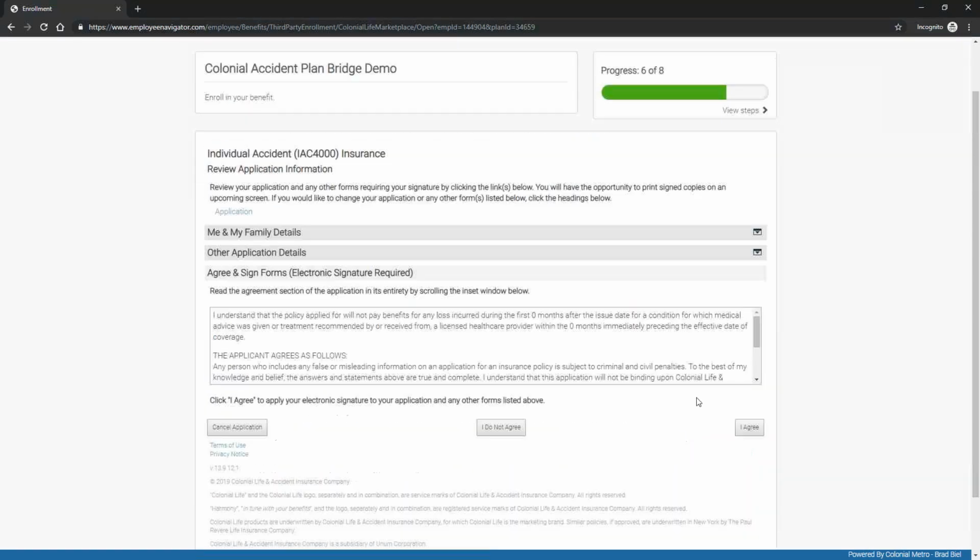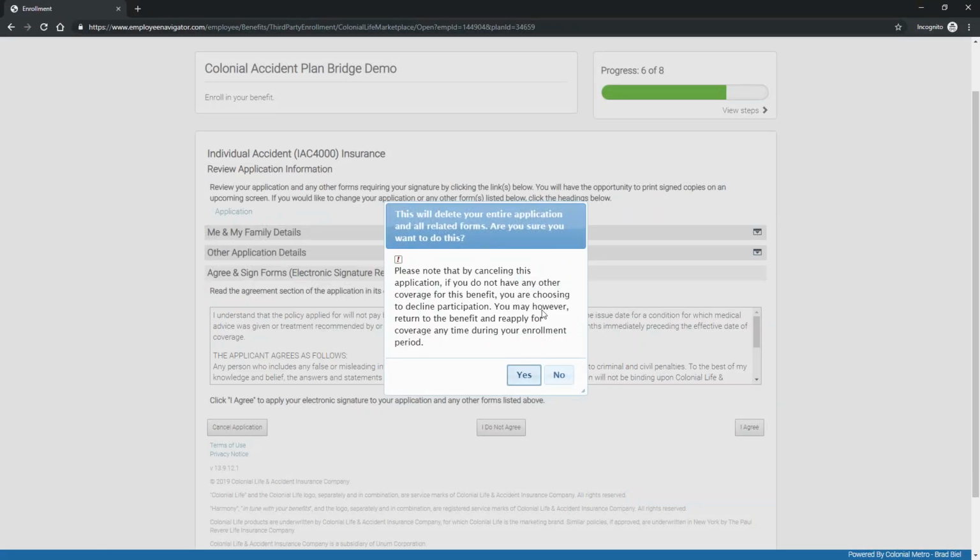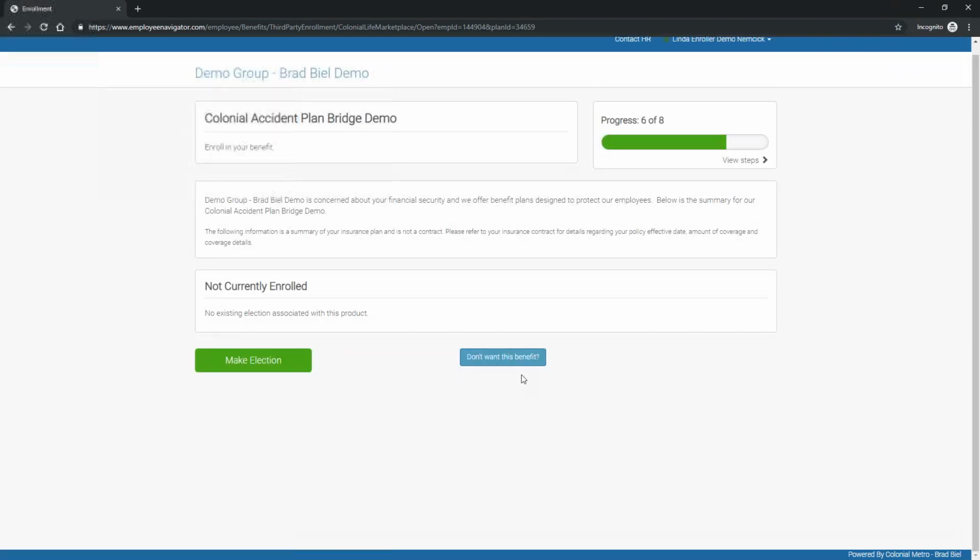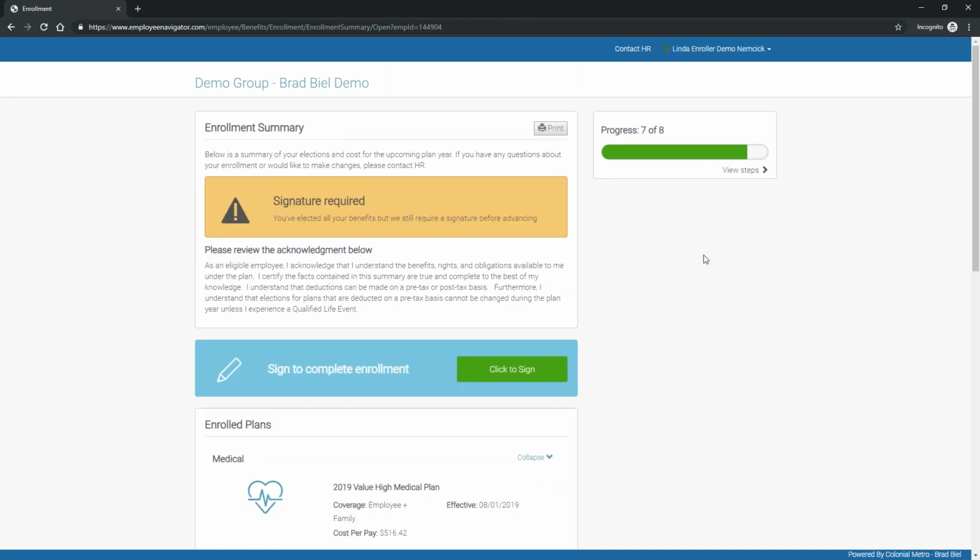Okay. Last step is going to be go ahead and hit that agree button, and it's going to submit this application for you. Now, I'm actually going to cancel because I don't want to submit this fictional application. Yes, we're going to delete the application and cancel. Now had we submitted the application, we still would have gotten kicked back here, but this would have said, you have applied for one accident plan and your total amounts, and then you would say, thanks very much, save and continue. But again, we're going to just skip it now because I don't want to submit that actual application.